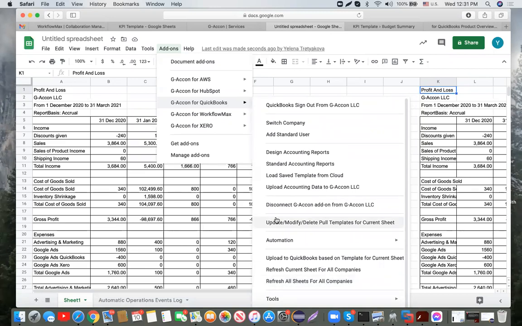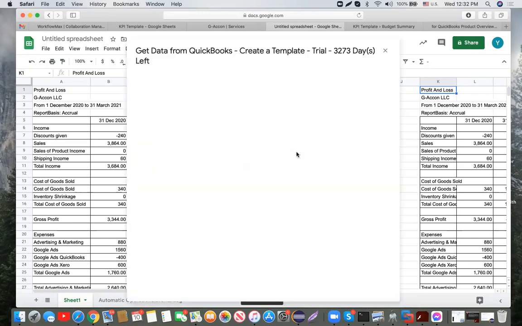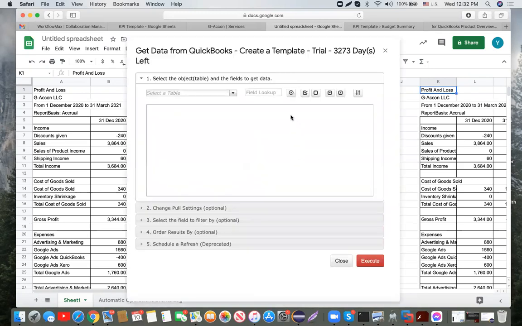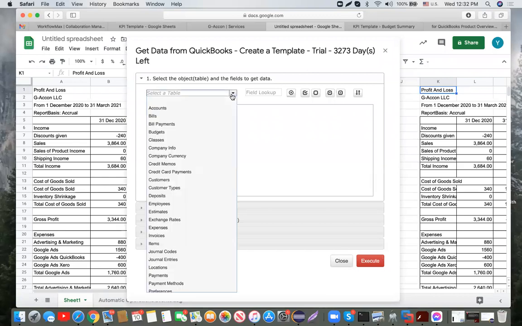All right. So now this whole use case is very important because it covers the majority of our functionality. So the next part is design accounting report. This is where you design your own objects, your own reports, if the main reports are not available for you, right? Or you need something else.